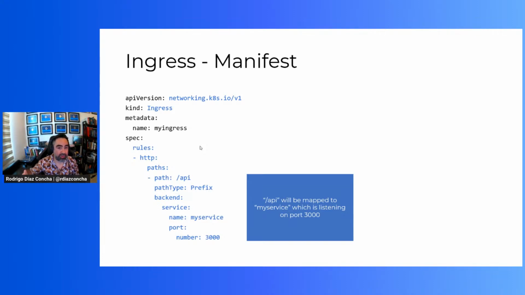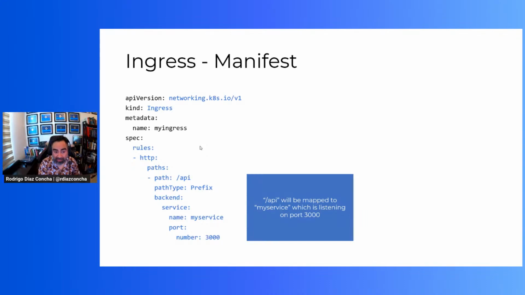Okay, ingresses were created after the primitive types, and the kind is ingress. As you can see in the text, the kind is ingress. Okay, API version, kind, metadata, spec, regular stuff. I've been talking about this for, I don't know, 10 sessions, right? So we have API version, kind, metadata. That's where the name of the ingress is configured.